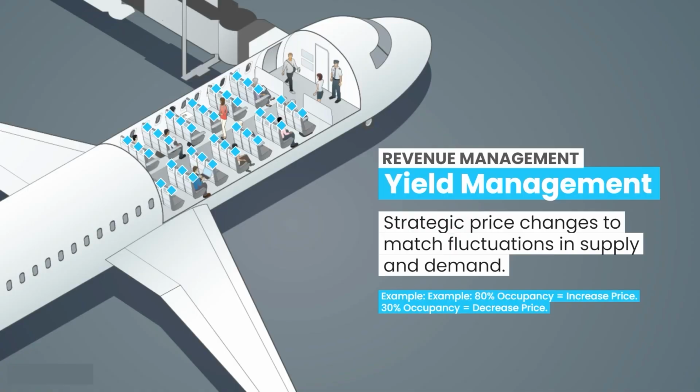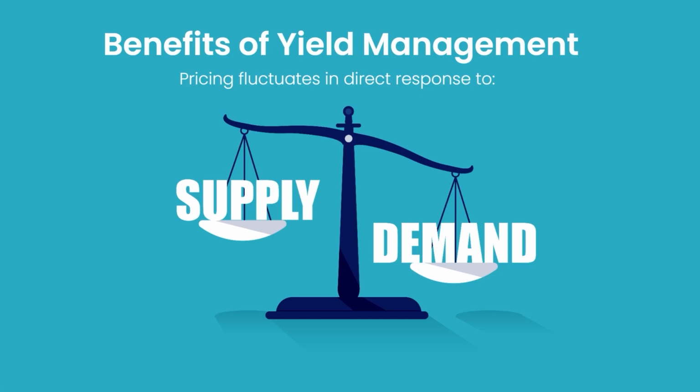Now let's move on to the third aspect of revenue management. Yield management means changing your prices to match fluctuations in supply and demand based on occupancy. So what does that mean? Well, in other words, if your property is filling up unexpectedly quickly and your dynamic pricing wasn't prepared for it, you can simply increase your rates on a sliding scale based on your occupancy. The benefit of yield management is that it's extremely reliable at reacting to the market to help make sure you're making the most of your slow and your busy times.